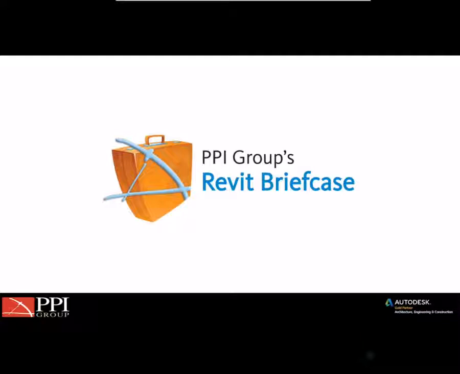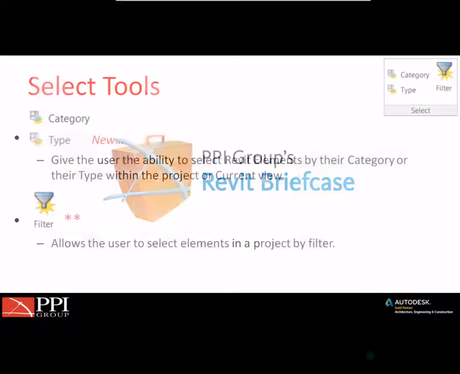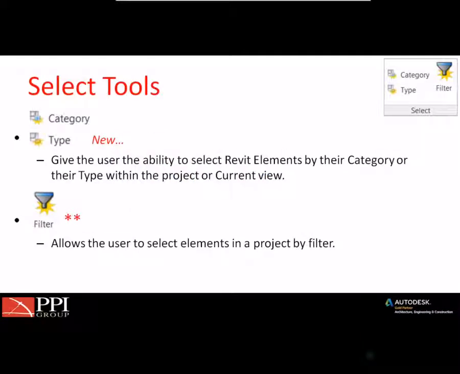All right, selection tools. So we have a new one called category and type. Really two kind of separate ones. Basically allows us to grab elements in the view or project, excuse me, and select them based upon the type or the category. Similar to the right click, select all instances in view or all instances in project. And then filter allows me to go off and grab instances of families and then narrow those down into certain types of families based upon the elements and the views.